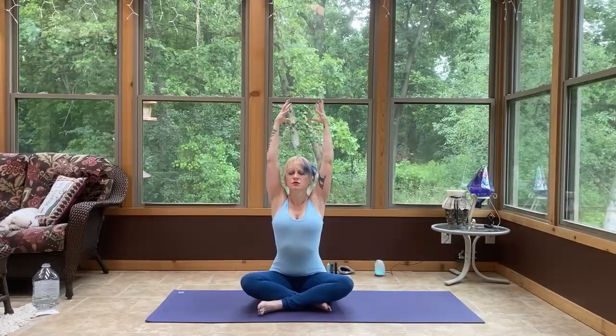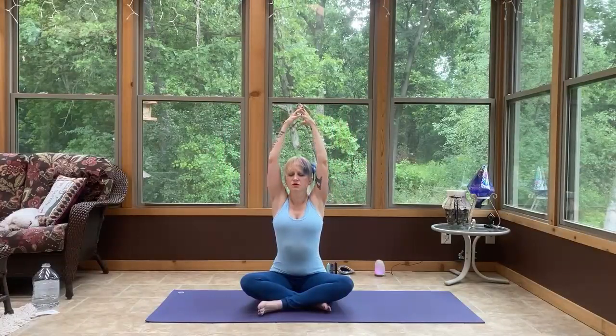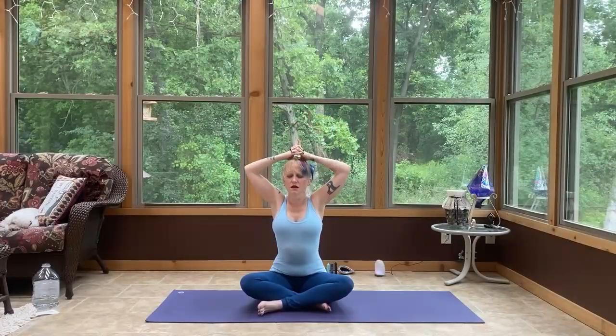Reach your arms out and up overhead. And then out and down, opening up the palms. Reach out and up again. Interlace the fingers, index pointing up. Bring hands to the crown of the head. Release the fingers, arms to the sides, palms up. Do some organic movements, whatever feels good here.